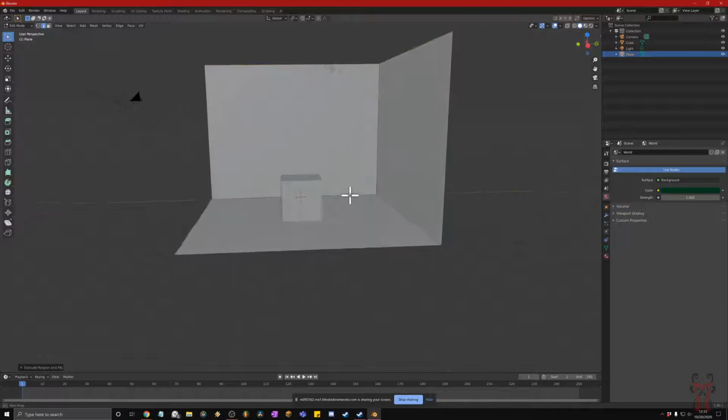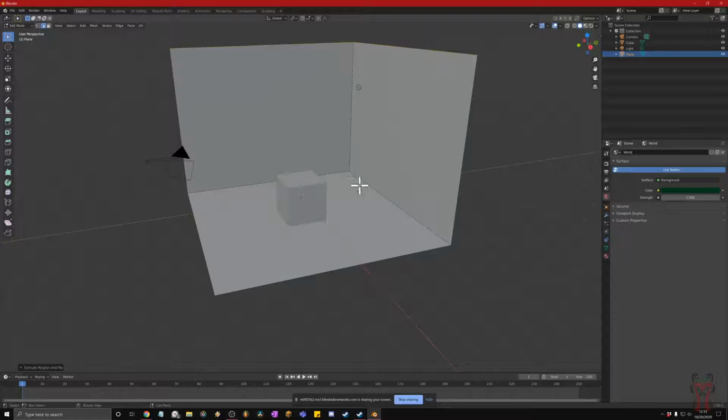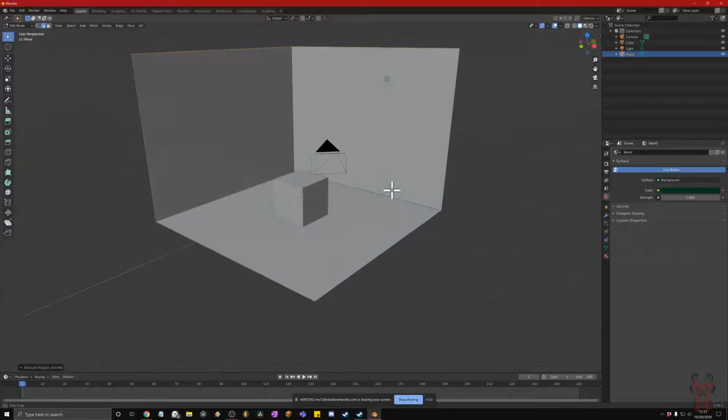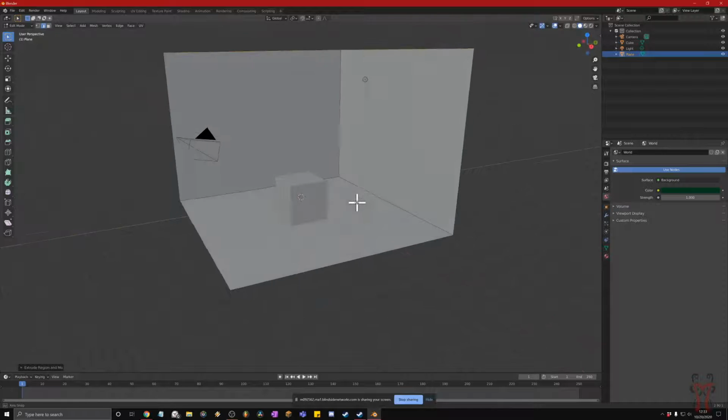All right, so now that I have my angles here, or I've got my set background here, let's see how we can actually change the color of this stuff. All right, so to do this, to change the color, we're going to stay in edit mode, but we're going to change to edit sides.